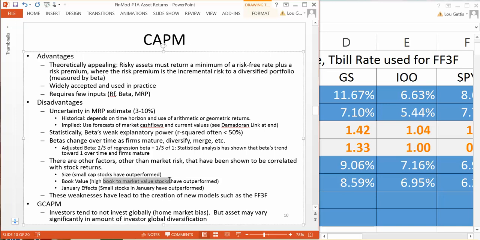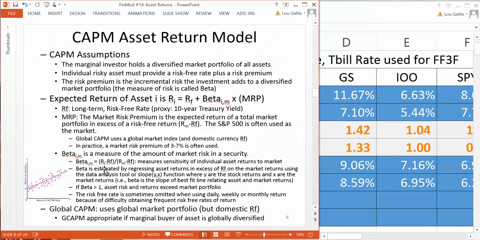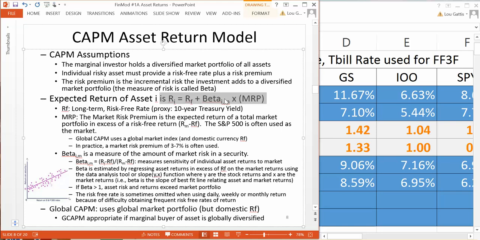So it's the stocks that aren't so sexy and aren't being priced highly. That's kind of like low PE stocks would be high book-to-market stocks. So these stocks tend to outperform other stocks. And it's not explained by beta, right? The CAPM formula says the only thing that matters for, say, IBM's return is its correlation or its relationship to the market. So how do I account for the fact that size and book-to-market ratio matter?